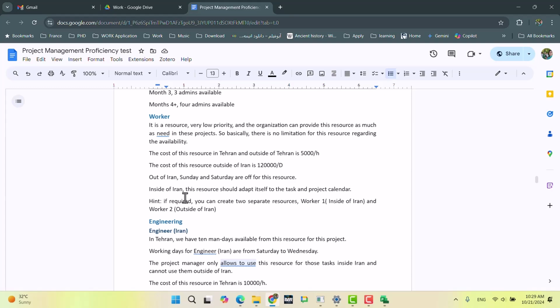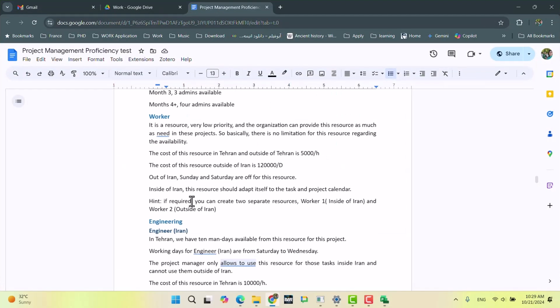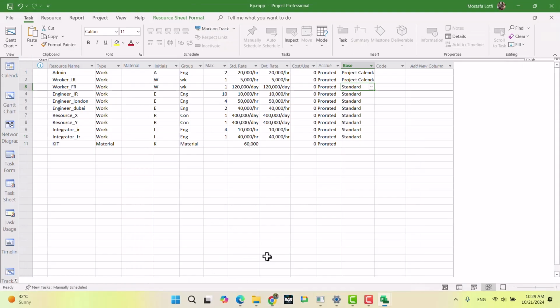If it's inside of Iran, then the poor guys should adapt themselves based on the project calendar. Okay, so worker in Iran, project calendar. Outside of Iran, Sunday and Saturday off. So I need a calendar.